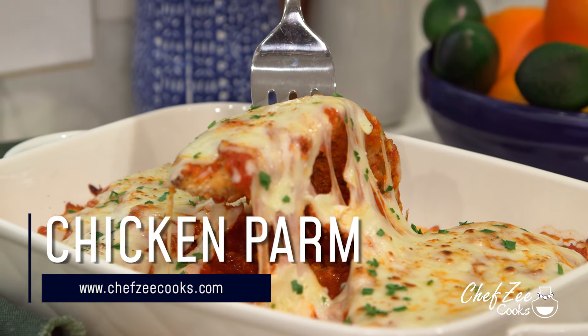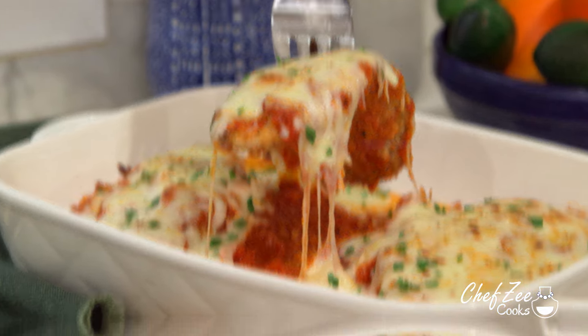Today I'm going to be showing you my favorite way of making chicken parm. Who doesn't love chicken parm? Now before we get started I do have to say that chicken parm is one of those dishes that people feel very strongly about. There are a ton of ways of making this dish, and the way that I personally like to make it is entirely in the oven. So as you can probably guess, I won't be frying the chicken — I'll actually be baking it. So if you are watching your figure, maybe getting in shape for a wedding or a special event, then this is a recipe that is definitely for you.